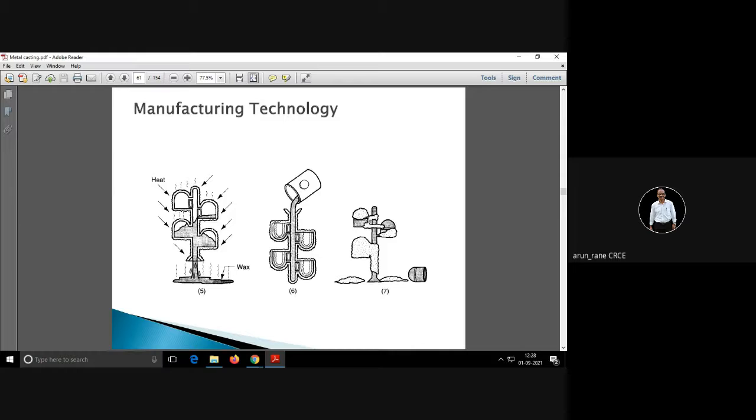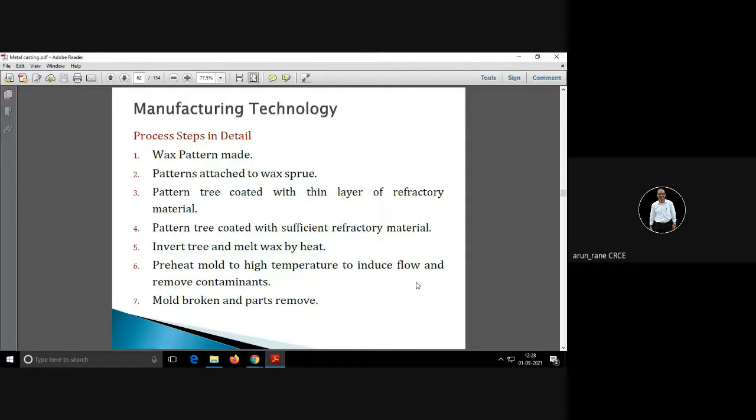So on solidification this will shrink inside. Okay, and if the product doesn't come out, then you have to break this ceramic so that you will get this product. And ceramics can be broken easily. So this is the procedure.